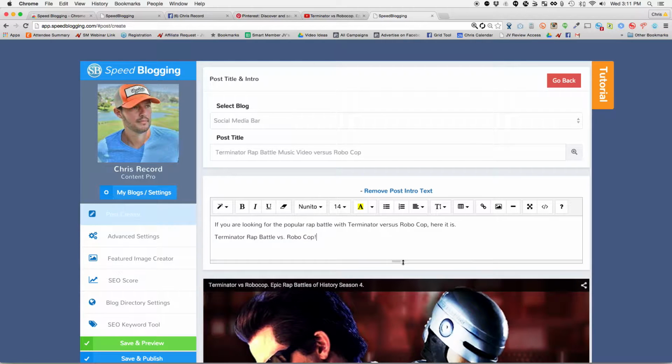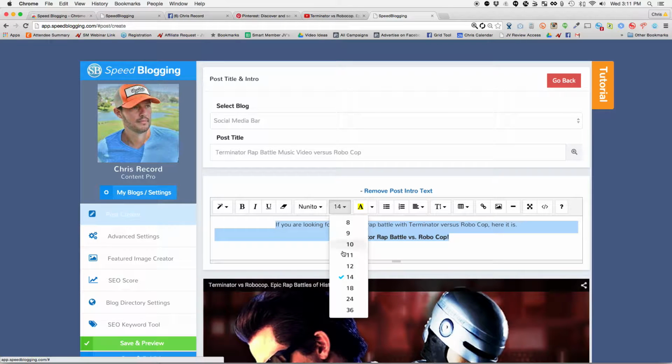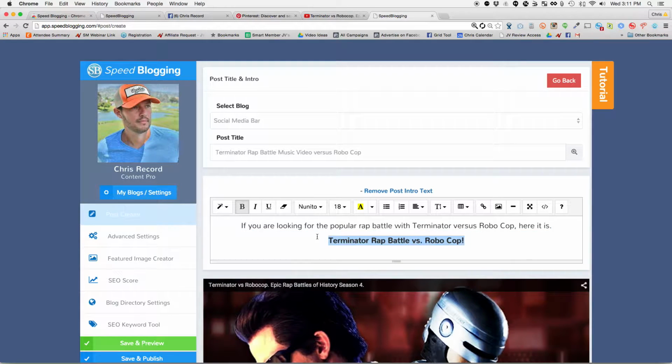Now, I might even want to make it bold, you know, really let people know. And I might even want to center all that. You know, you have all of these options. We don't need to get into them. You could always make it bigger fonts and really add a lot of attention. Heck, you could even highlight stuff, that's simple.